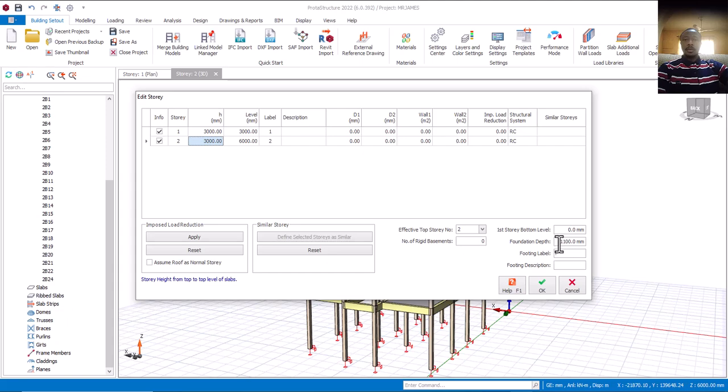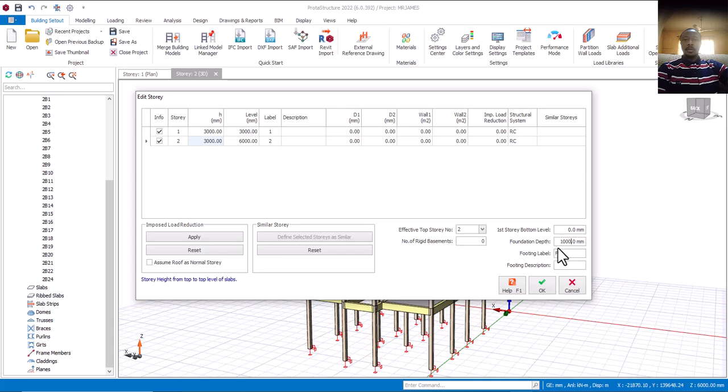This foundation depth depends on the soil report. At what depth were they able to get their bearing capacity? Is that okay? In my own case, they are able to get the bearing capacity at 1 meter. And what is that 1 meter? We are talking about what? 120. Is that okay?